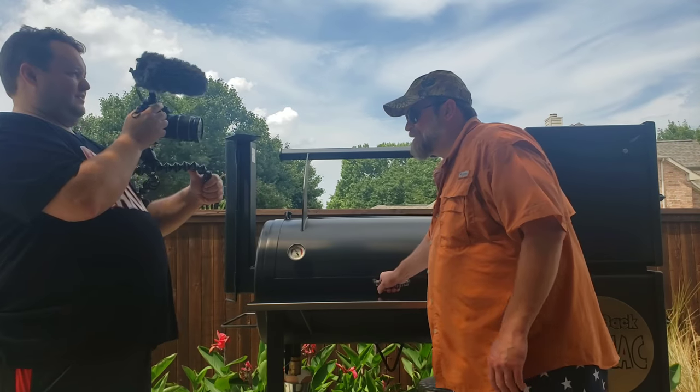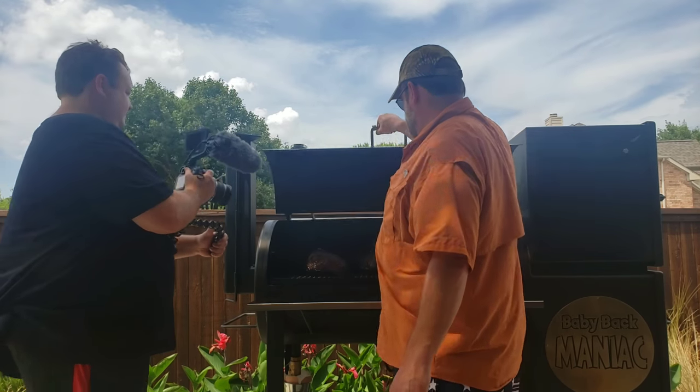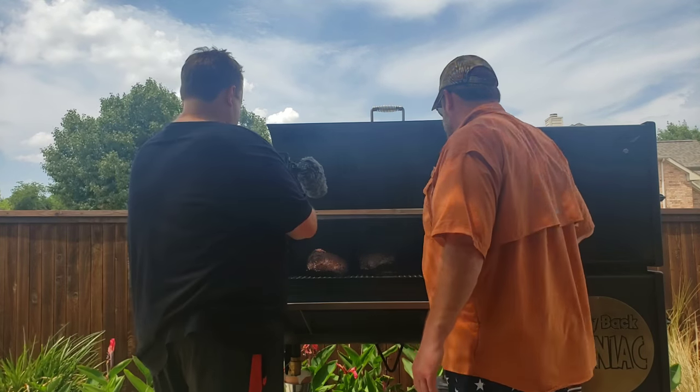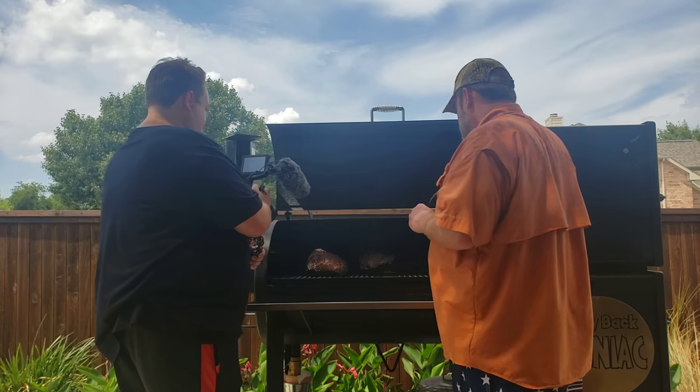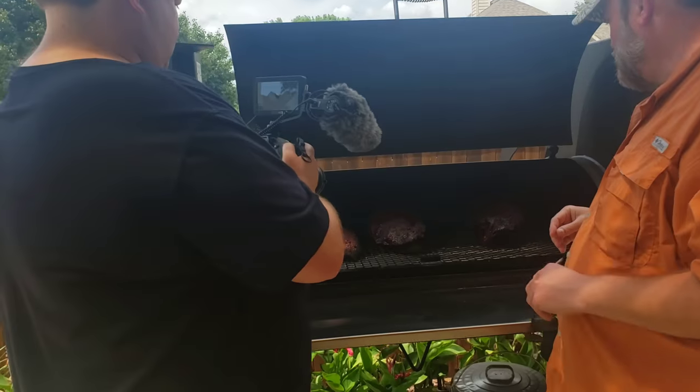Folks, let's check out these briskets. It's been 4 hours. I think they're close. Oh my God, check that out. Woo, doggy. Rotating them really helped in this situation. Man, they look really, really nice.